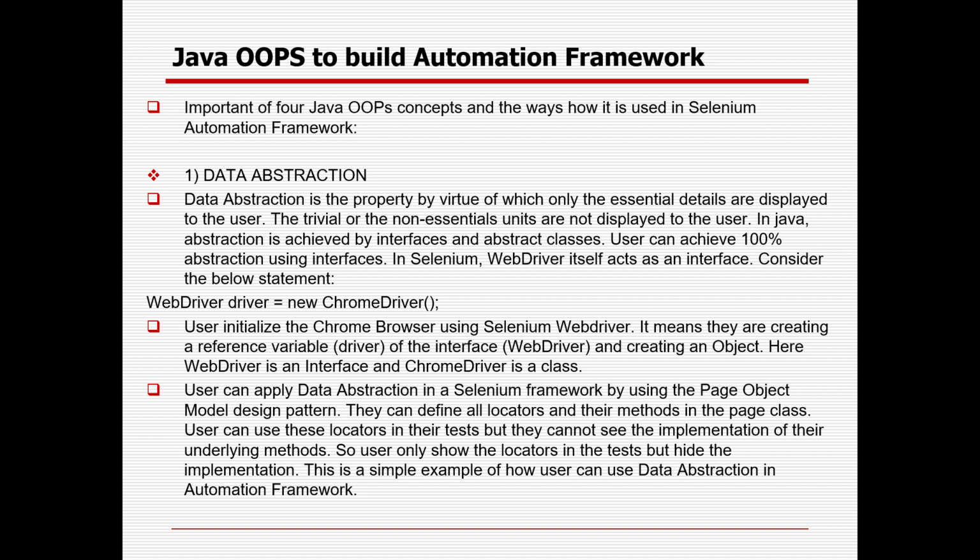Then the question will be, as you already worked in the framework, can you explain where you used those Java OOPs concepts and what exactly you used? Maybe sometimes you will be confused and will not be able to give the response. That is the reason I have tried to cover the theory, but in a practical sense, so you can understand where you have used them. There are four concepts in Java: inheritance, polymorphism, abstraction, and encapsulation.